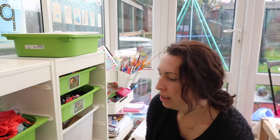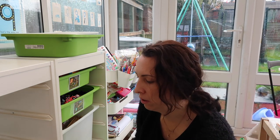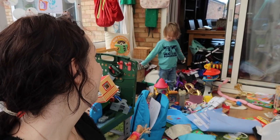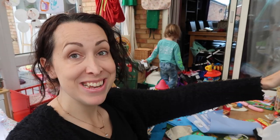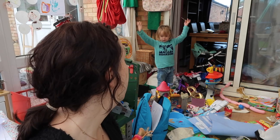So if I put the drawing stuff at the bottom, tissue paper there. What is there, William? A mess. A big mess. But this side's tidy now. That's all clear. And I'm going to take those two units upstairs. And then on the top of the units are Sylvanians, which can also live up there.